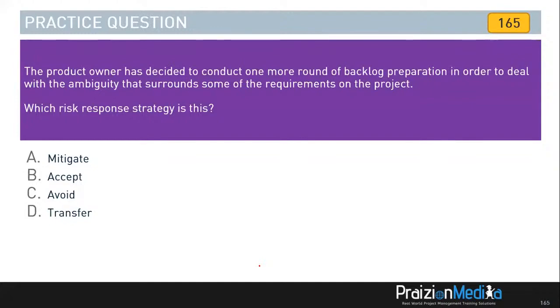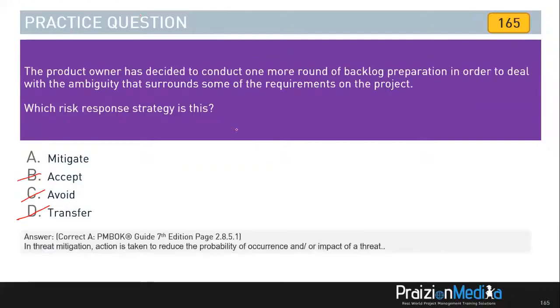Okay, so in this case, you are doing something proactively to deal with the risk. You're not transferring, you're not avoiding, and you're not merely saying, well, whatever happens, happens, let's just go ahead as planned. No, you're actually doing something because you want to reduce the probability of things going wrong. So in this case, you are mitigating. You are mitigating, and the best answer is A. That's a reduction of the probability of whatever it is happening.